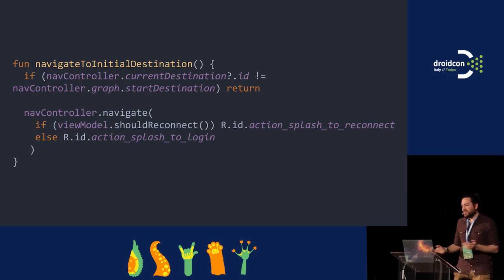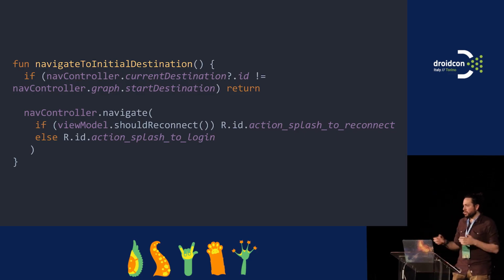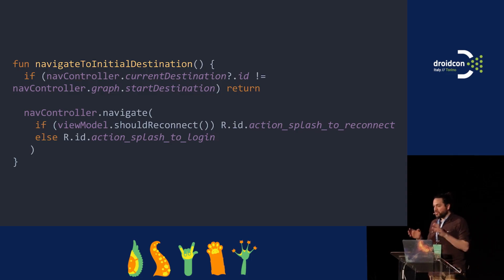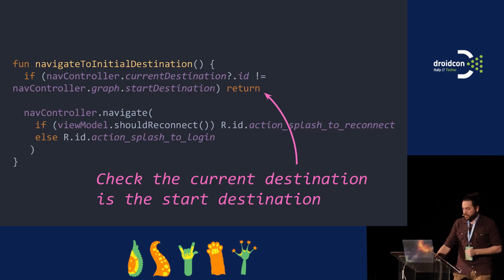Many of you will think, yeah, but there is a possibility to check that at the activity level, because you receive a saved state bundle and check if it's null. Yes, but actually we decided to have a robust flow manager, and we wanted to test this case too. And if you do it in the activity, you cannot test this case. So that's the reason why we did that.